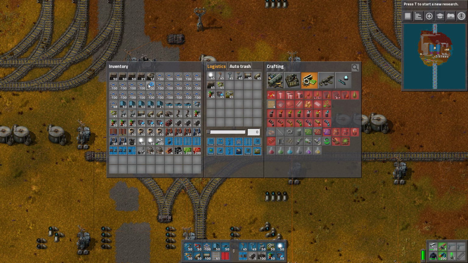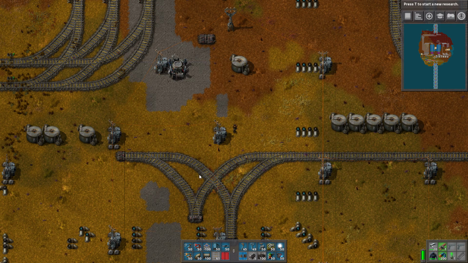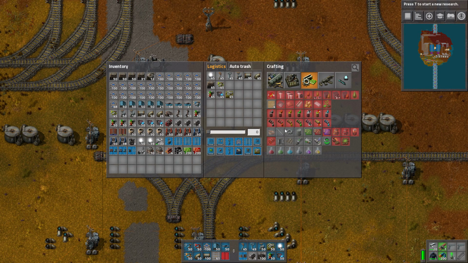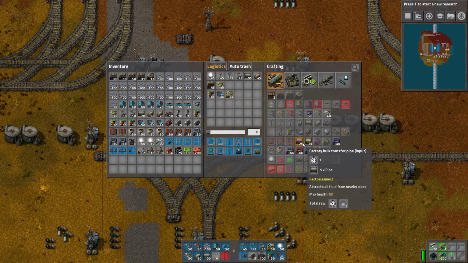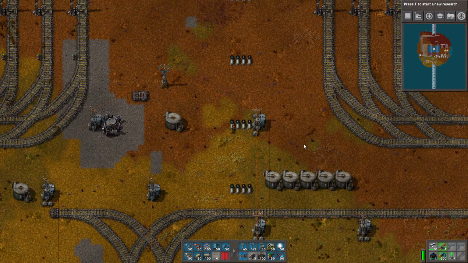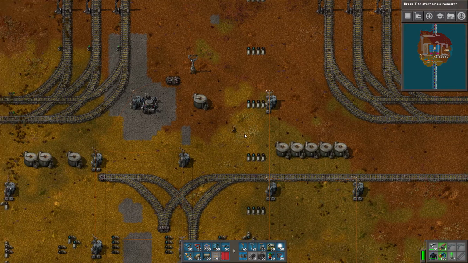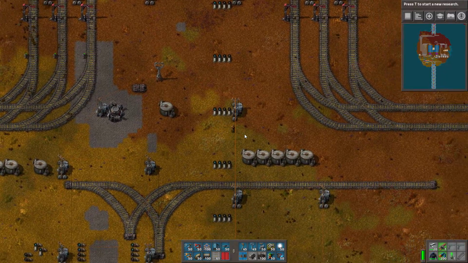And so to bring those in, we're only going to be using storage tanks, the pumps. Do I have any of those on me? The pumps here, or the Factorissimo input-output bulk transfer pipes. All of those have extremely high throughput. They transfer liquids very fast. These guys, the normal pipes and the underground pipes, are no good. What that means is that we cannot use underground pipes.